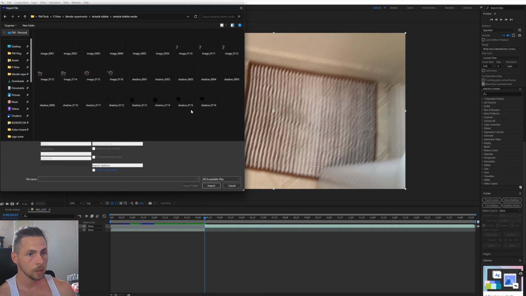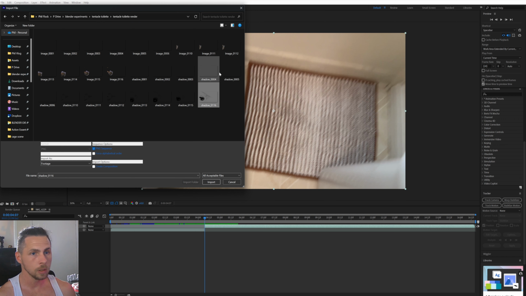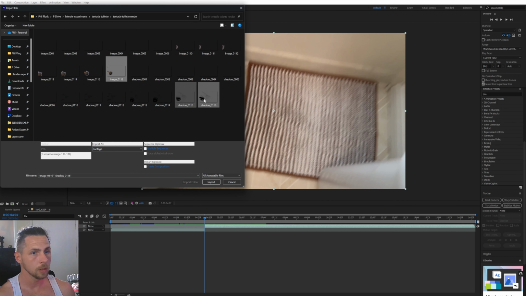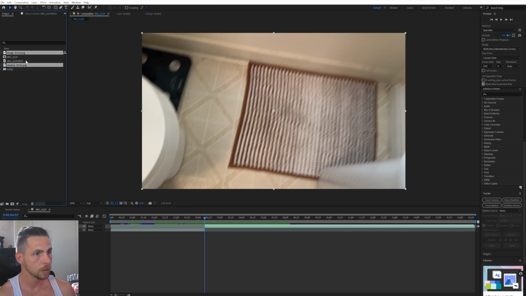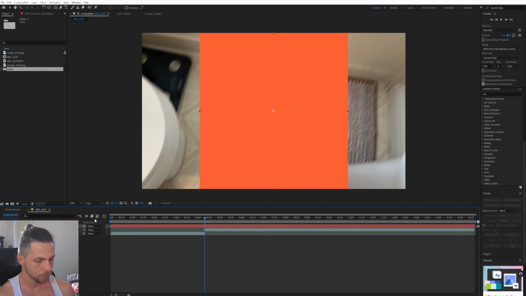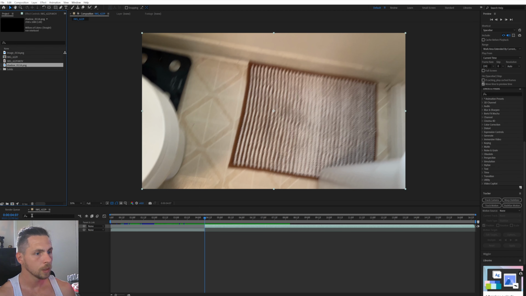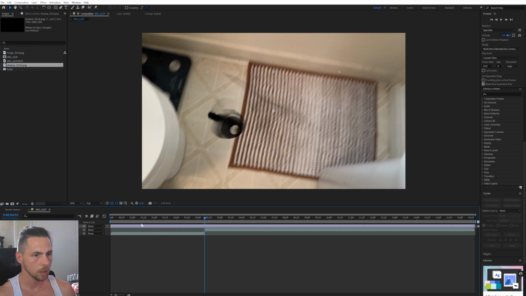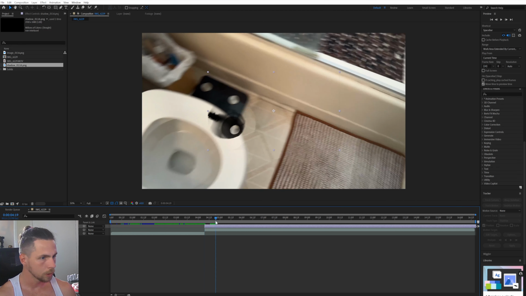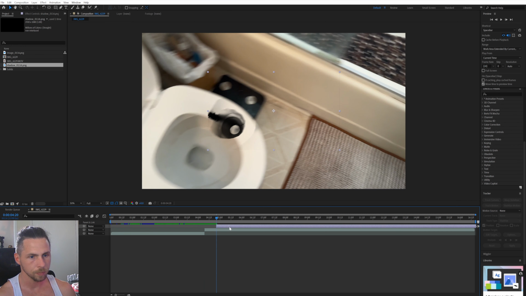Frame 116. Import. Just to see how I would composite that.